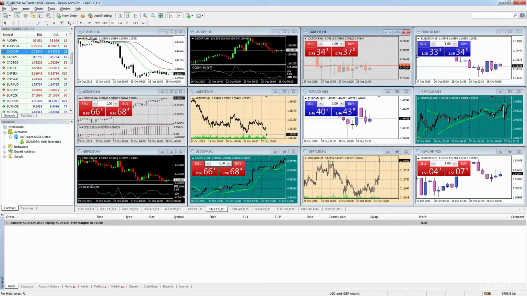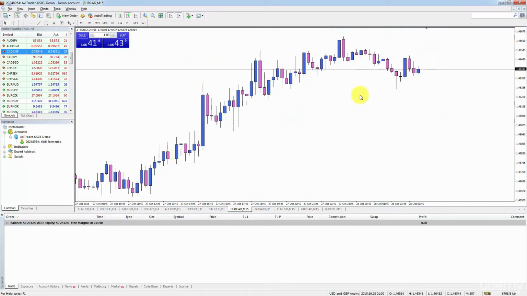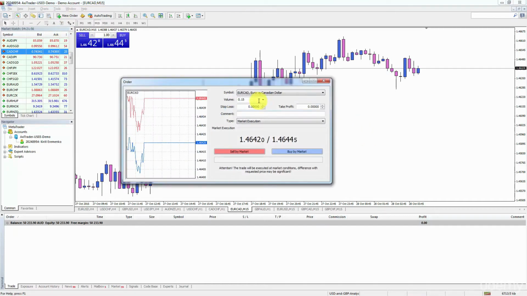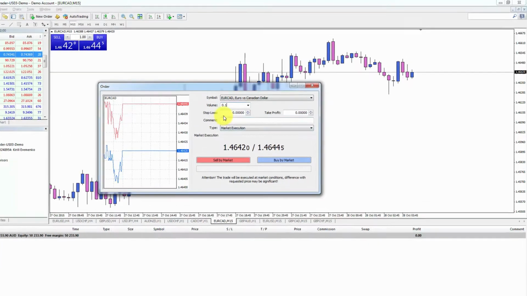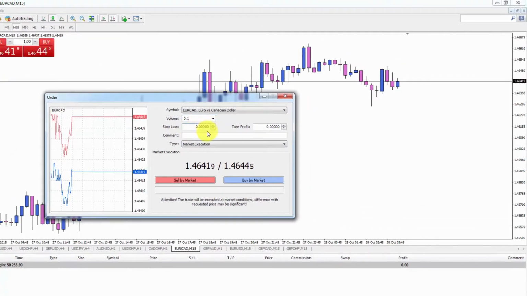So let's go ahead and have a look at how the stop loss works. I'm going to expand a chart, so let's look at this one for instance, and we're going to create a buy order. So we're going to start with a buy order, and I'm going to go to new order, and let's say 0.1 lot. And what I'll do here is I'll set a stop loss, and then I'll explain what we're doing and how it is being created with your order.